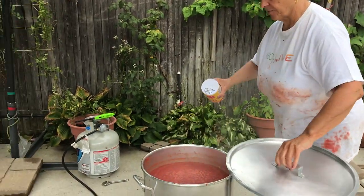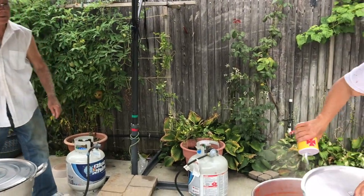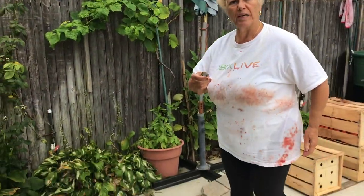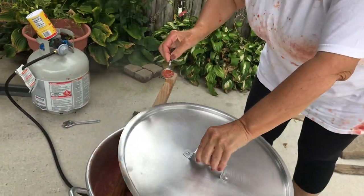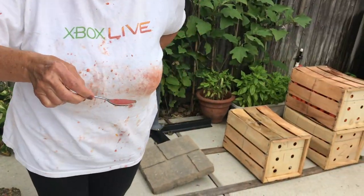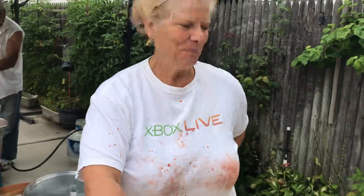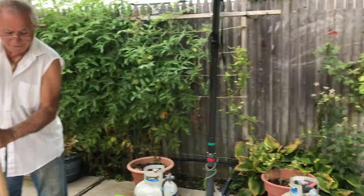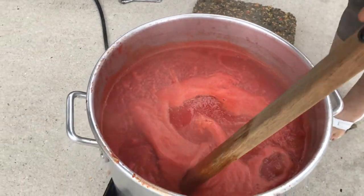When it boils for preservative. You should have got me a smaller one. This is too big. Really? I don't get it. Is it too small? No, I wanted a bigger spoon. What are you doing? I want to make sure I put enough salt. Don't go, we never test them like that. A little bit more. Salty? Yeah, that's it. You like salt. Looks good, doesn't it? Stir it good. Stir it, honey, this way.